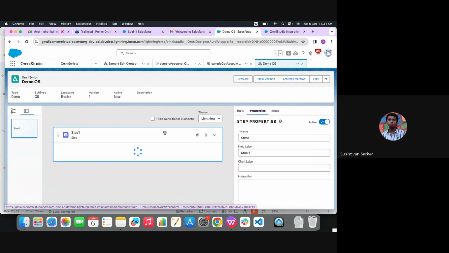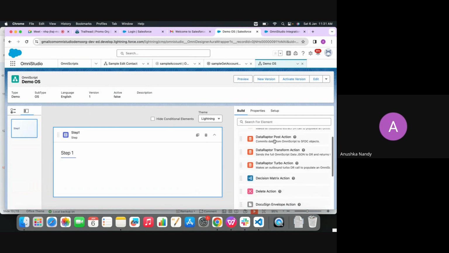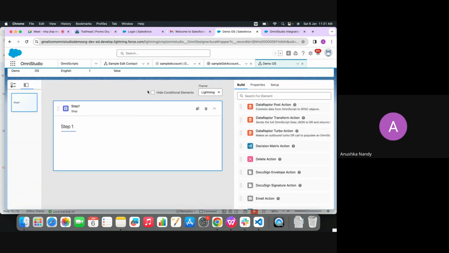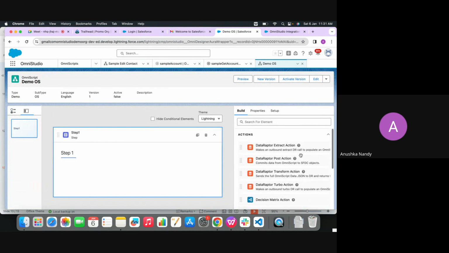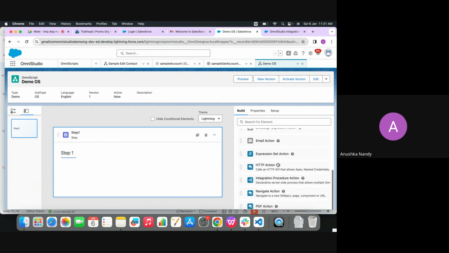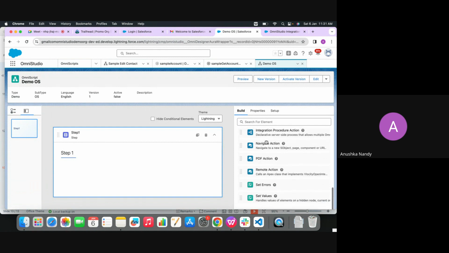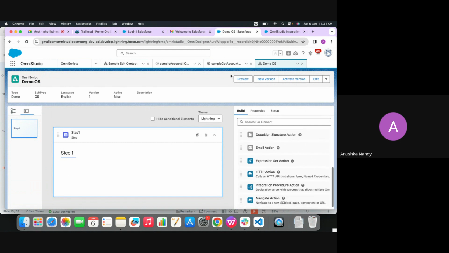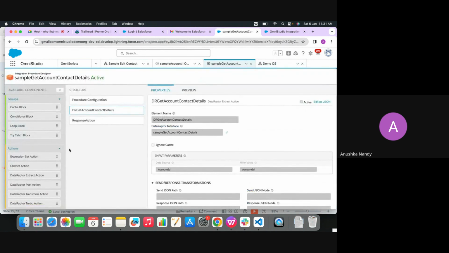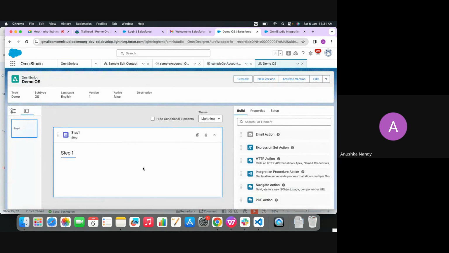So in OmniScript, you have many actions. Like data raptors are an action. And yeah, this is an OmniScript. This is what it will look like. This is what the end user will see, and then these are the actions. And if you want to call all these actions in a single server call, you will add them to an integration procedure. So if you want to avoid multiple server calls, you add them to the integration procedure and use that integration procedure in the OmniScript.